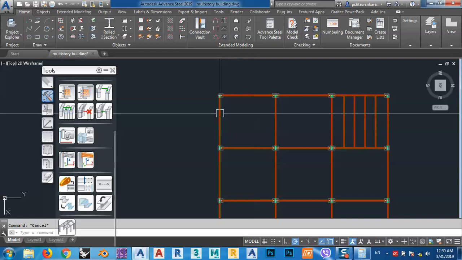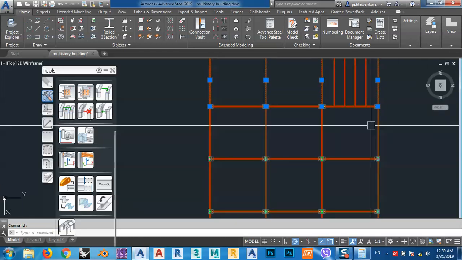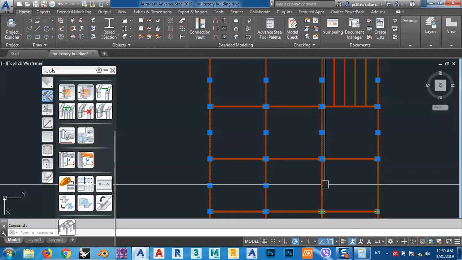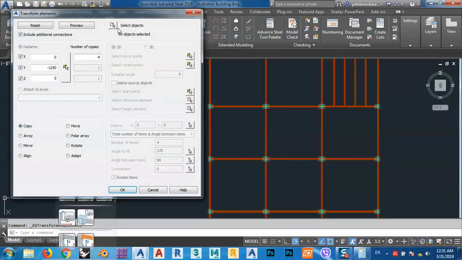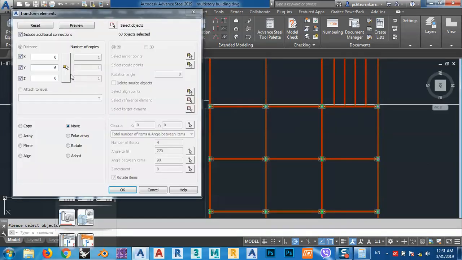What we can do, we can select every beam, or select another way. Go to advanced copy, and from here we set the selections, for move, previous, yes, enter.